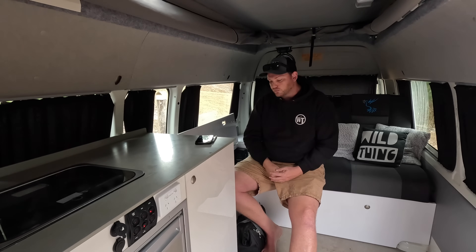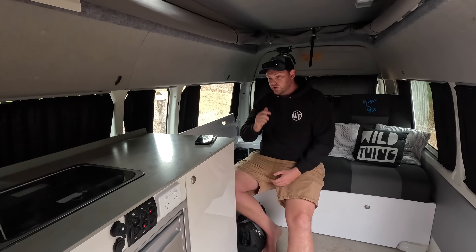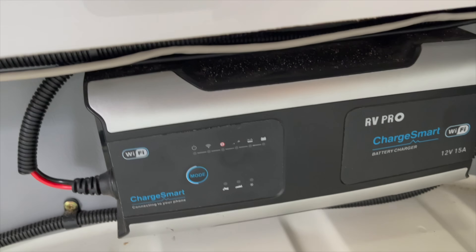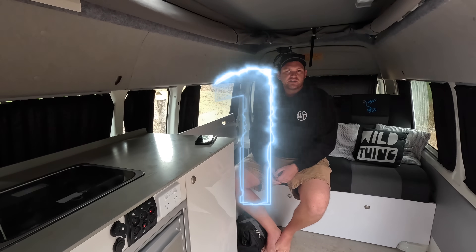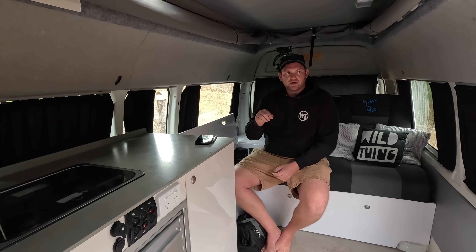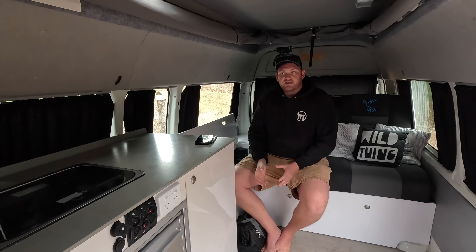Let's talk about lithium as a drop-in battery replacement. The build here already has a DC-DC charger with a lithium battery charge algorithm, so that's easy — I can just change the settings there. The AC charger doesn't have one; it's only got an AGM charge profile. There is a reason why no reputable battery manufacturer will recommend charging a lithium battery off a lead acid charger. Probably the main thing that can damage a battery first is the battery maintenance modes that some of these chargers have. Lead acid batteries need a desulfation and equalization mode for good maintenance.